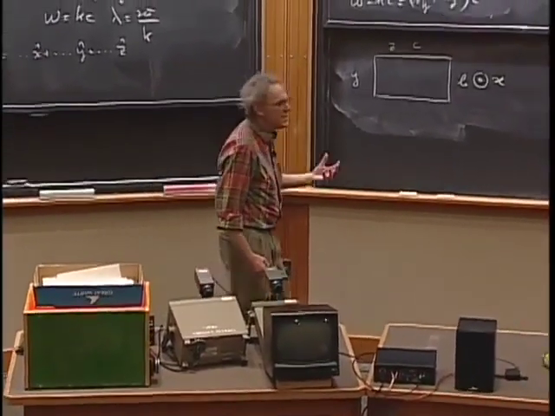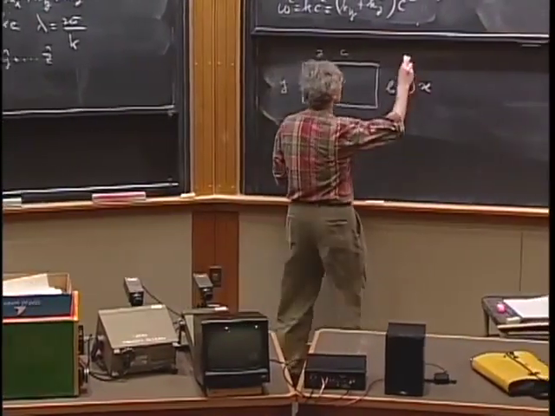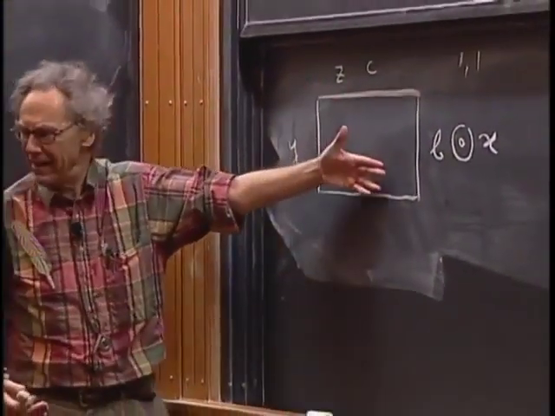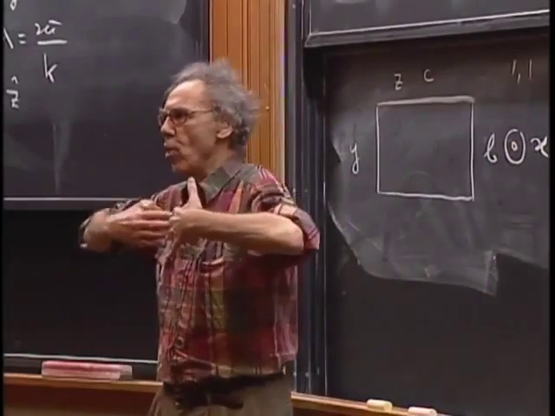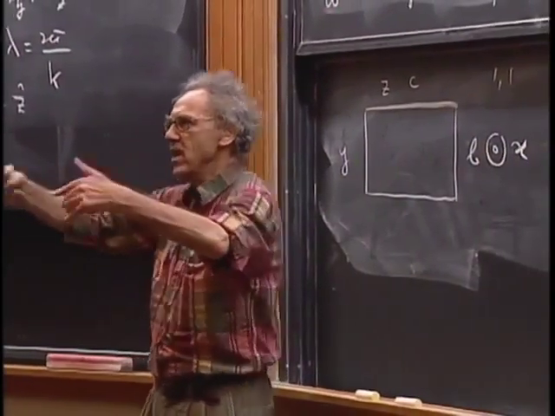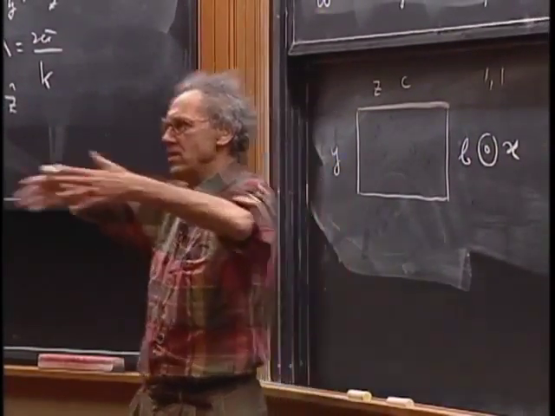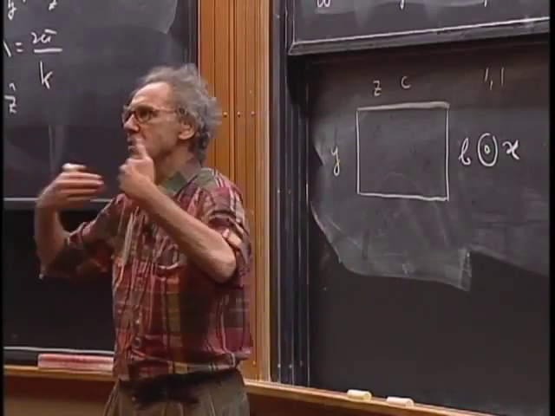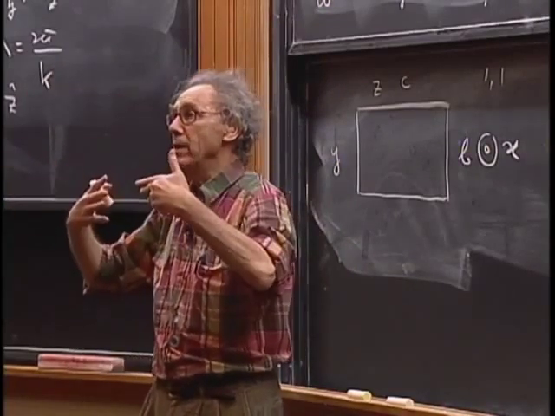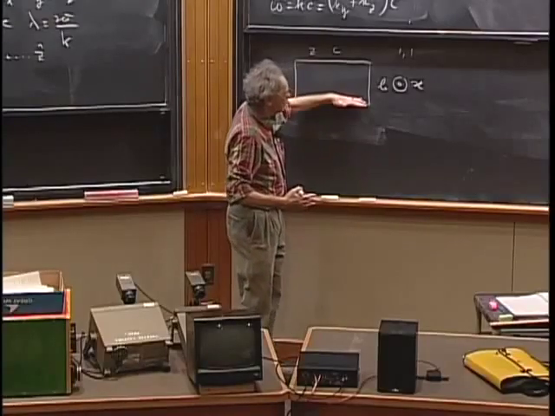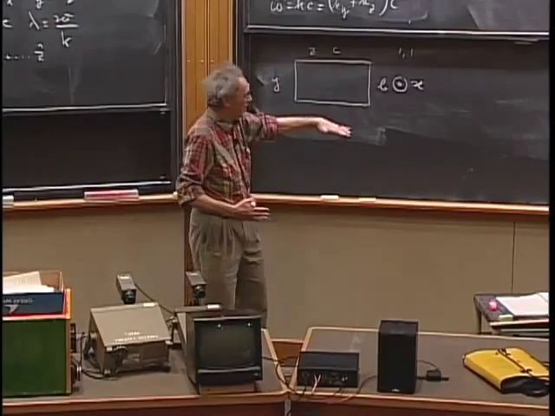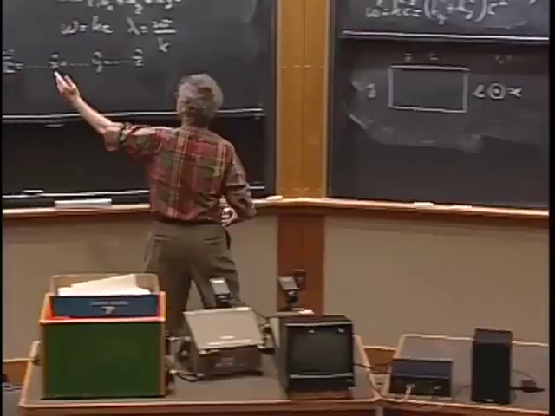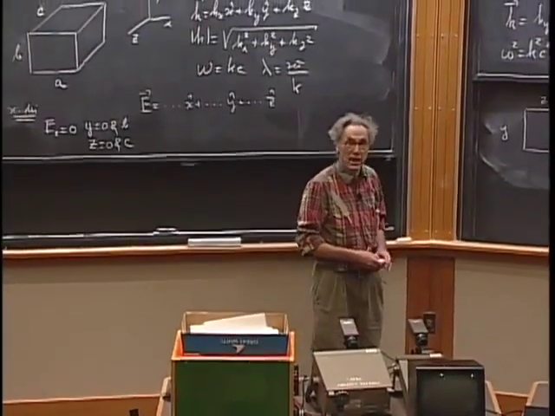And so what does it mean, the 1,1 mode? It means that the whole thing, think of it as a membrane, the whole membrane comes to you, the E vector is like this, goes away from you, E vector is like this, goes towards you, and goes away from you. That's what the 1,1 mode is. But keep in mind that, of course, it extends in the X direction, and it's everywhere the same in the X direction, over the whole length A. I cannot change that, and I cannot make you see that.